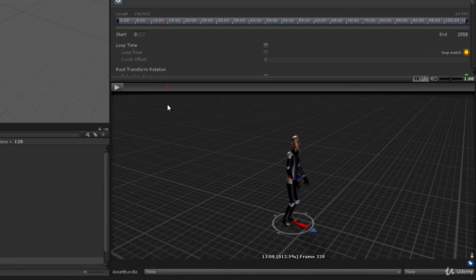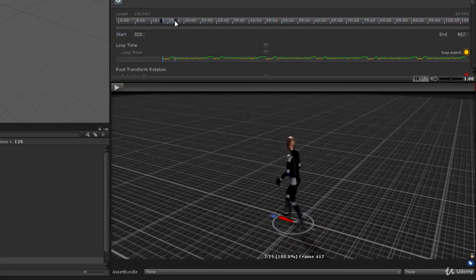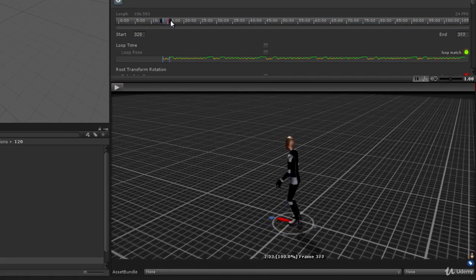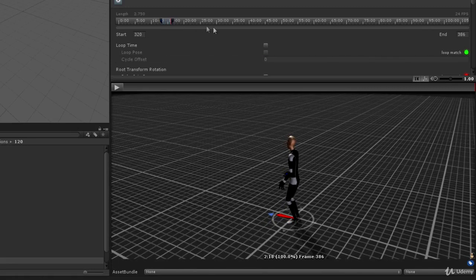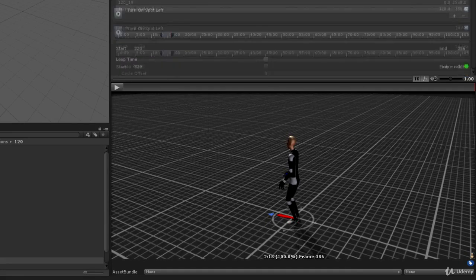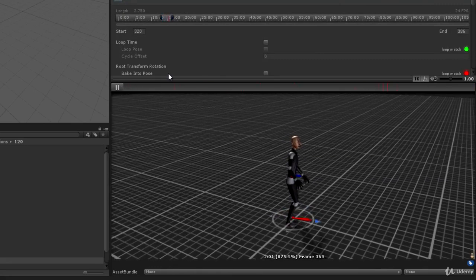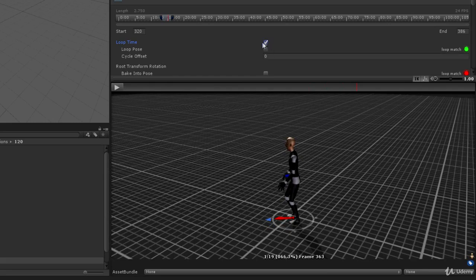Probably about 320 as the start marker. Yeah, 320. So I'm going to move in the end marker and try and find where there's some nice greenage that is as close to the end of the turn as possible. Yeah, I reckon about there. Yeah, about 386, something like that. Okay, and then I'm going to press play and just see if it happens to loop flawlessly anyway, which it doesn't, but sometimes they do. Sometimes you're lucky. So I'm going to loop this, and I'm going to do loop pose.